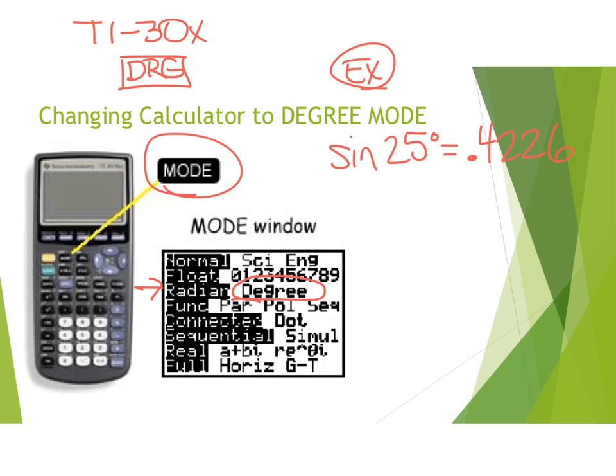As long as your calculator's in degrees, it should spit out a long decimal in this case. And for trig functions, you typically round to 4 places. So make sure you can get that on a calculator. Also try this one just to make sure you know what's going on. Try typing in the tangent of 70. If I did it right, I believe it's 2.7475. So we will also use our calculators.